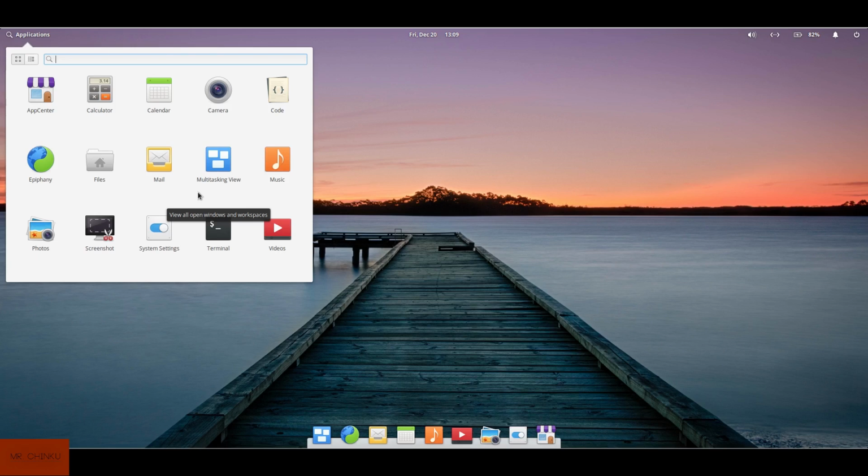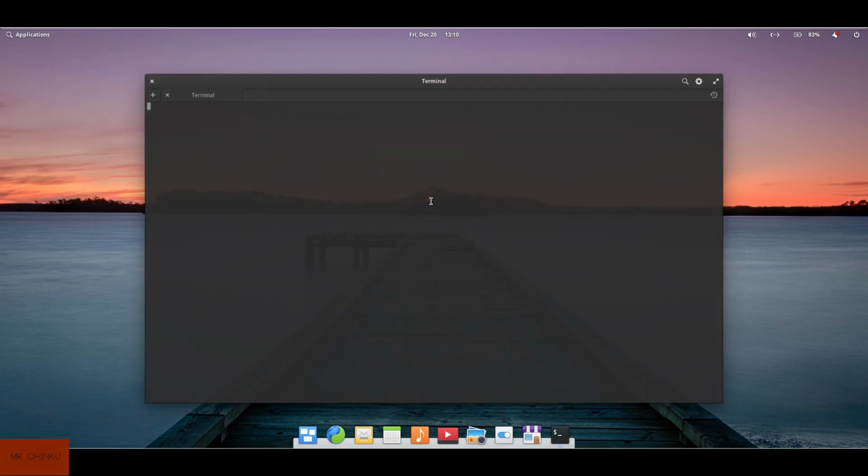After installing the elementary OS, it doesn't come with a whole bunch of applications which you will find on other distros like Ubuntu or Fedora, which come with a lot of applications pre-installed. So here we have just basic applications like App Center, Calculator, and the basic stuff which we can use to move on. And here we have the update. So I'll just go to the terminal window and update the system. So this is the elementary OS terminal window. It is not the same as you will get on the KDE or GNOME version.